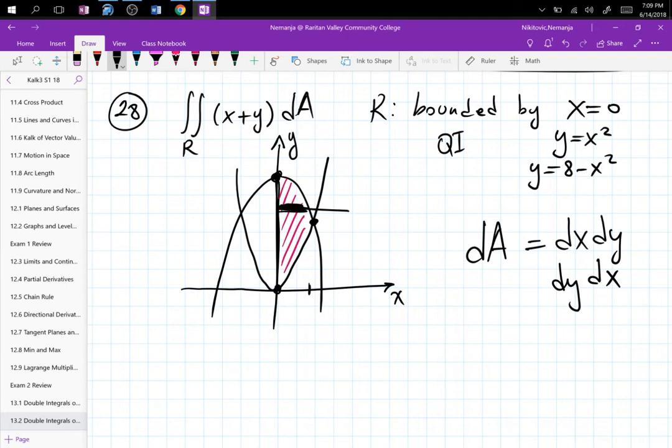If I have to do this line all the way out, so it's easy to erase. Otherwise, I have to shade again. So with representative rectangle dy, observe what's happening with the ends of it. The left end is always going to be sliding on the y-axis, which is x equals 0, so the lower limit will always be 0. But look at the other side. The other side is going to follow one function up to a point and then switch and follow the other function. Now, I'm not saying it's impossible to do it that way. It just means you have to have two integrals for that. But why? We can just use dx, and dx will always be between x squared and 8 minus x squared. So dx is a much better choice.